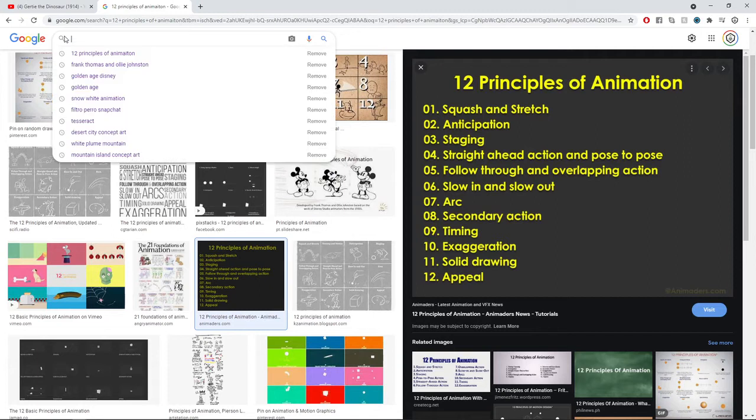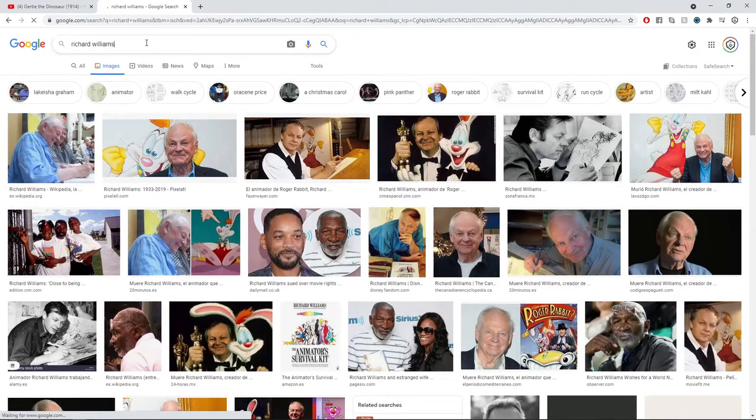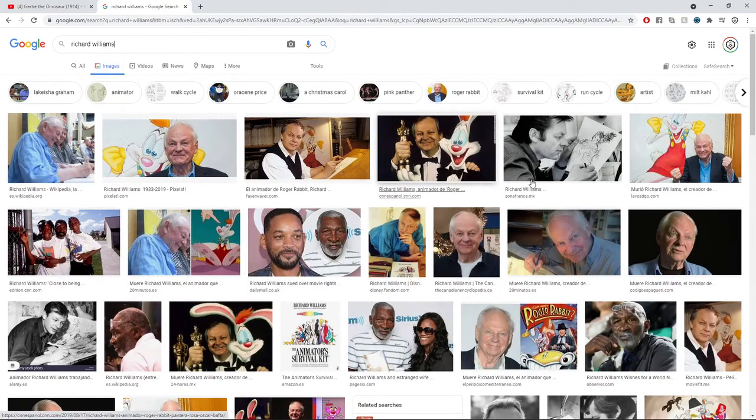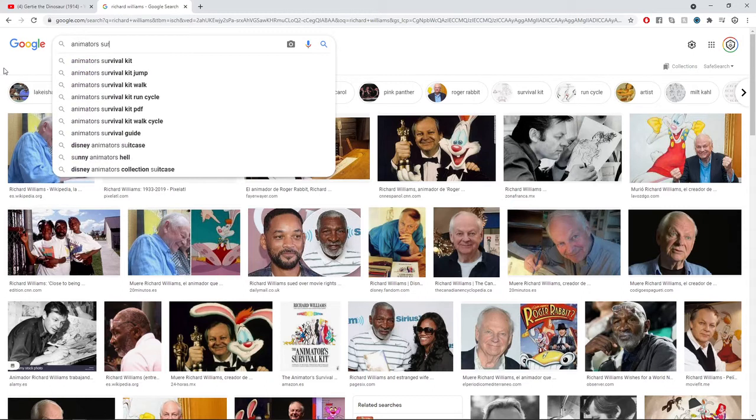Several years later came another guy by the name Richard Williams. And Richard Williams became famous because he was the lead animator in the movie Who Framed Roger Rabbit. And it was a milestone as well, because that was one of the first movies that created an environment where real actors and cartoons were working together, right? So it's kind of like the beginnings of live action and VFX coming together. And this guy also wrote a book that's very famous called The Animator's Survival Kit. We're going to be taking some information from this book as well throughout the exercises.